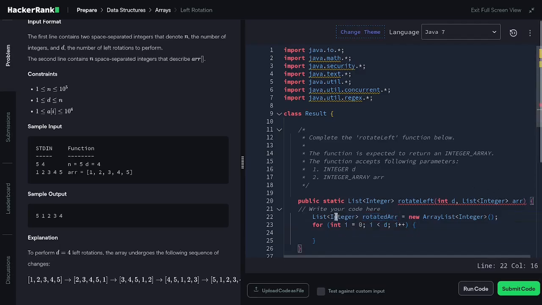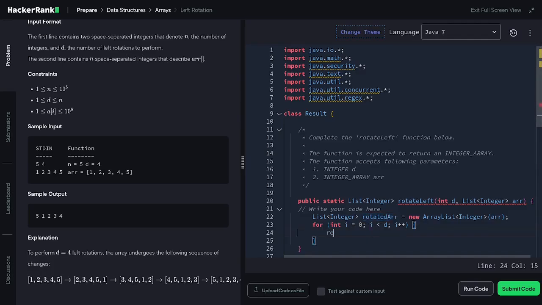But since we are copying the array parameter to our rotated array, we can simply construct the ArrayList of Integer, and inside the parentheses insert the array as the argument to make a copy of the array into the rotated array, so that the rotated array has the same elements as the array parameter. In other words, we are creating a shallow copy of the array parameter into the rotated array variable.